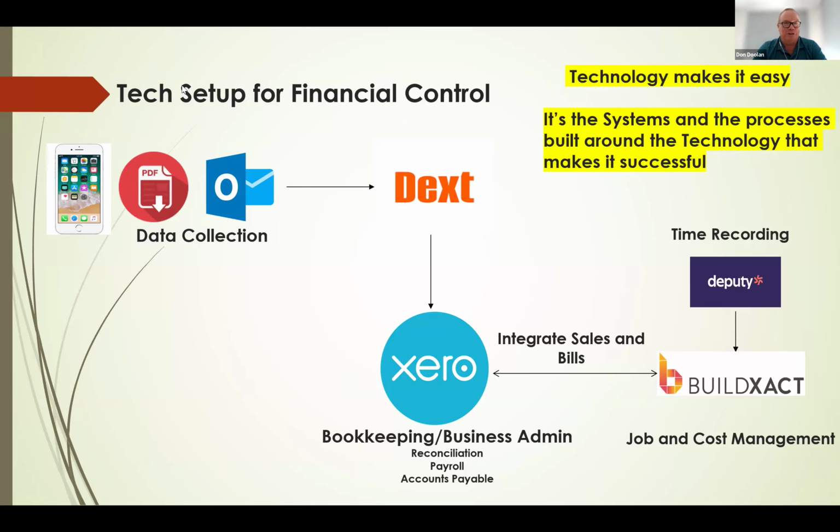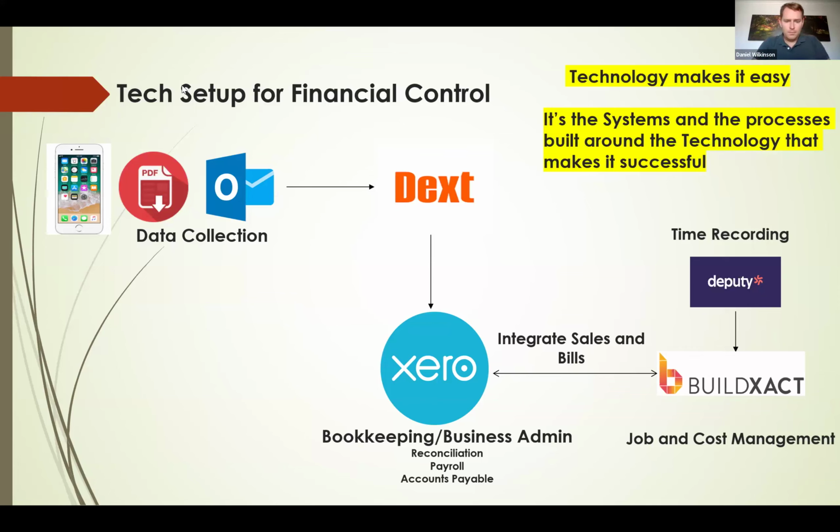It'll have a guess at what job it thinks it is. So it's getting better. We've noticed a big change in the last probably 2 or 3 months with the AI helping us suggest a job, but it's only a click to add the job. Kelly's just mentioned, if something's updated in Dext, is it pushed through to update to Xero and Buildxact? So Dext to Xero, Xero to Buildxact. Yes, correct. And you can automate things as much or as little as you want.